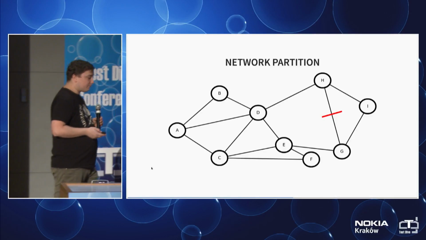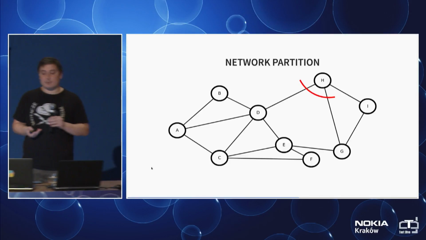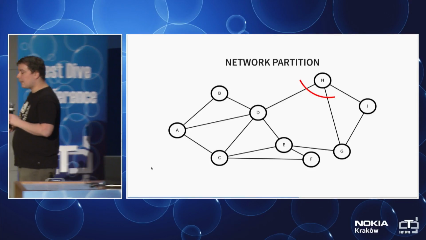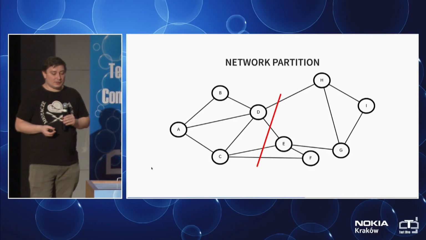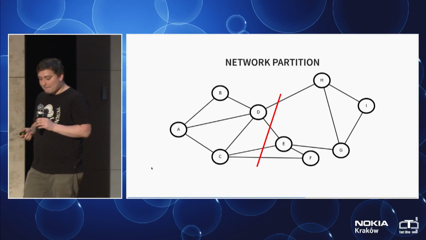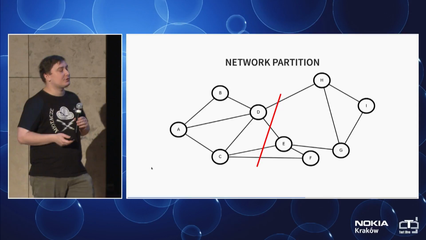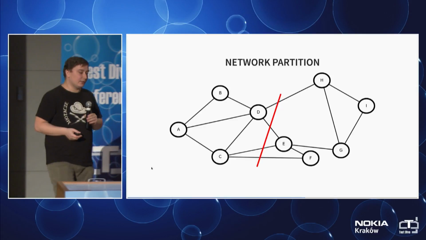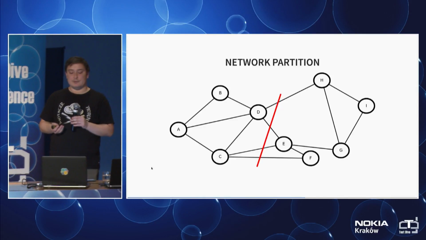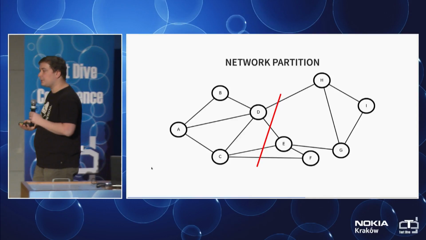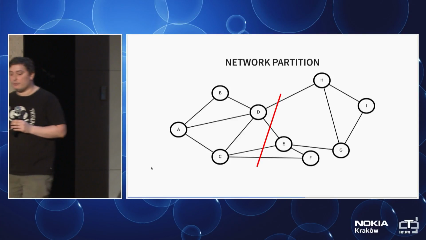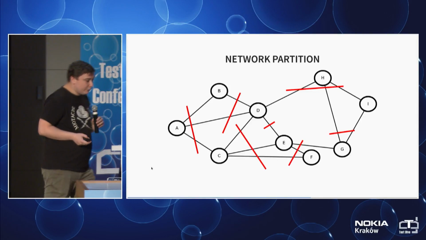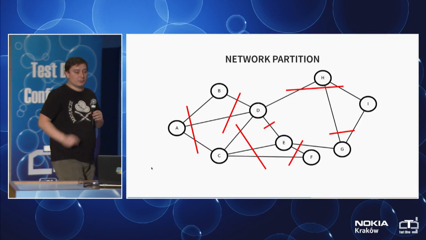Also, it is possible that there will not be only one failure at once. You can have multiple failures at once. And the funny version of a network partition is when your network is split into two even halves. Then you can observe some weird behaviors in distributed databases, for instance, split brain. This is what we call it. And also you can have fatal failures. Fatal failures are when everything is disconnected from the network.